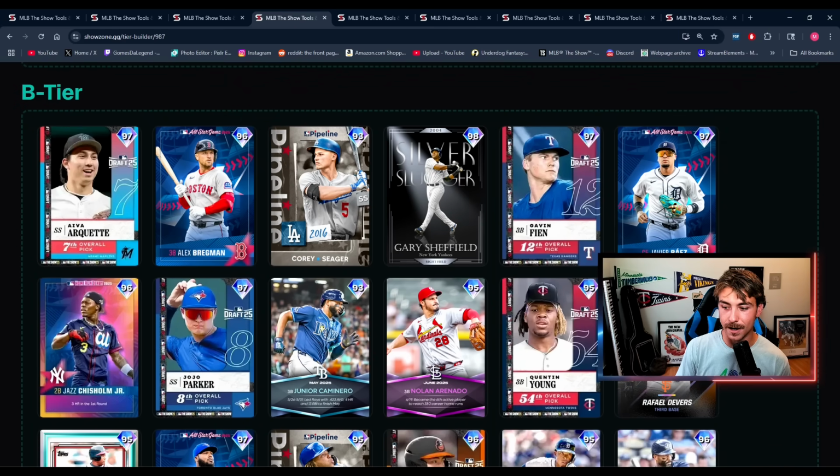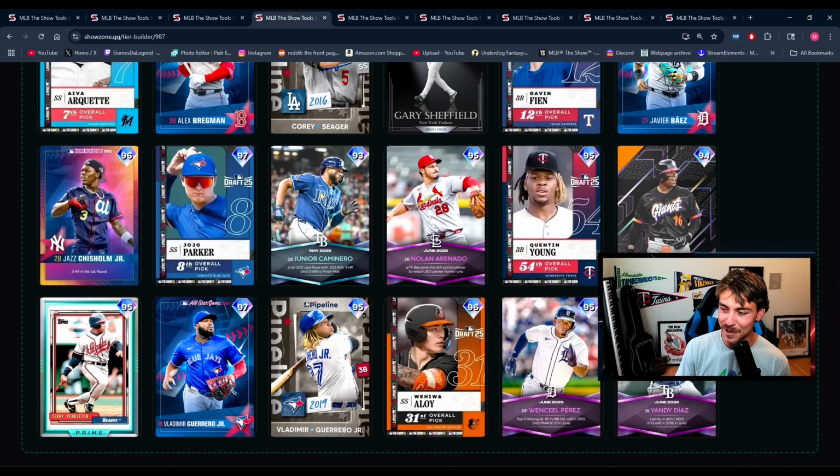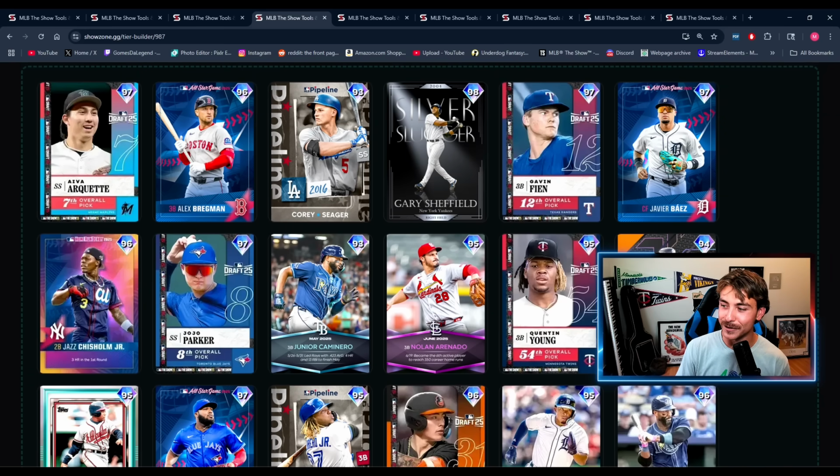B tier, a lot of guys. There's so many third basemen. We talked about a good deal of them. The new Gary Sheffield can play outfield or third. I'd probably rather play him at third. I like the swing. I'm excited to try him out. You've got the Nolan Arenado that we talked about. I've been crazy with him offensively. I know that isn't the case for everybody.